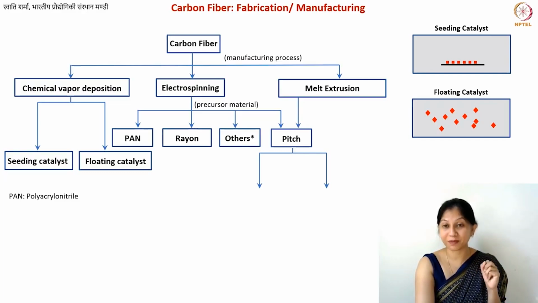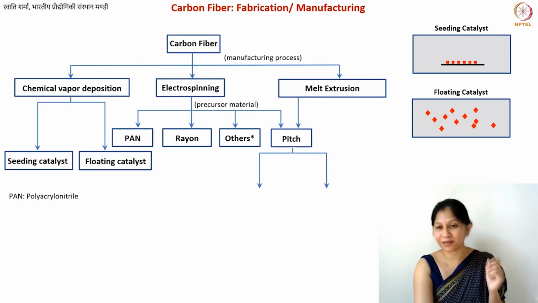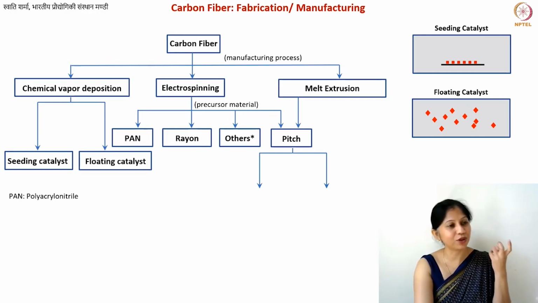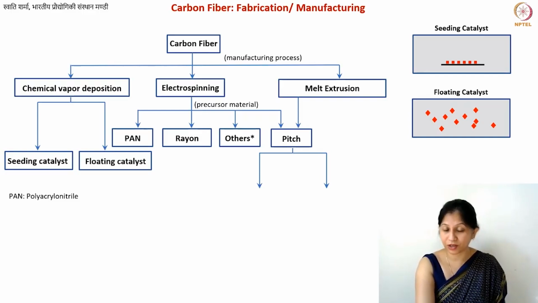Pitch fibers can be spun using melt spinning. So basically, you can imagine what it means. You have melted pitch, or you have pitch at a high temperature. Pitch at room temperature is already a semi-solid material. It's highly viscous, but it's still not solid. So it is a liquid material, but if you slightly increase the temperature, you can reduce its viscosity, and at some point you can get the optimum viscosity where you get the fibers of the right diameter that you want. So you can also perform this melt extrusion using pitch.